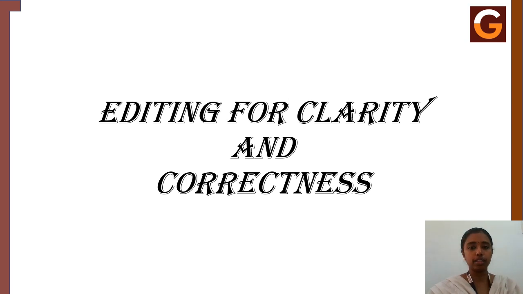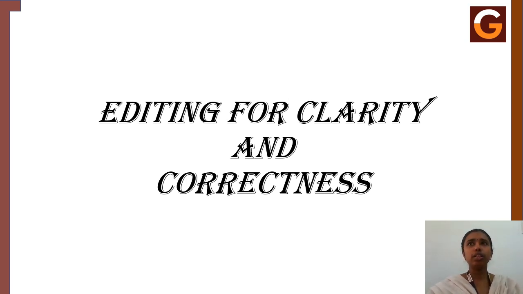To begin with editing, we all know that editing a given text is the process of organizing and revising the text itself. Editing also involves looking at each and every sentence carefully, to make sure that it is well designed and the sentences serve their purpose, and that the given text serves its purpose.